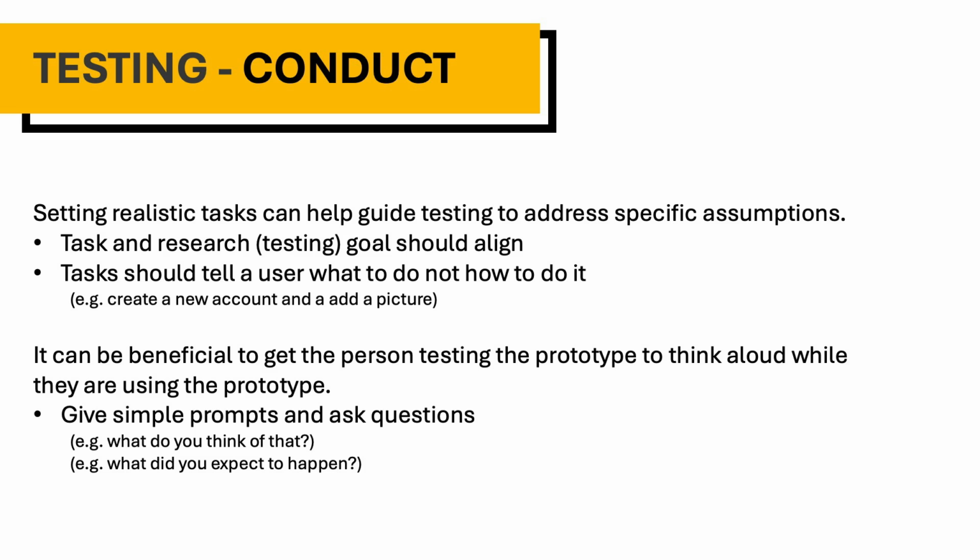It can be beneficial to get the person testing the prototype to think aloud while they're using the prototype. This involves the participant explaining their decision-making process and other thoughts verbally. To encourage this, provide simple prompts and ask questions during testing. For example, what do you think of that? Or what did you expect to happen?